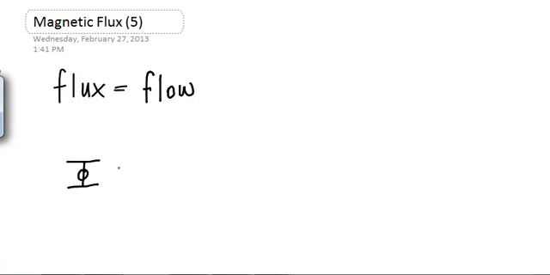So the flux is bigger if the field, like when I was explaining it as a raindrop, so our field is bigger, the flux is bigger, and if the area is bigger, the flux is bigger. And then what was, if I rotated it, what was the relationship between flux and the angle? It was a cosine function. So cosine theta. That's your magnetic flux. We can have electric flux, we could have gravitational flux, any kind of field could have flux.